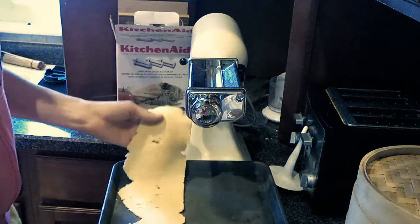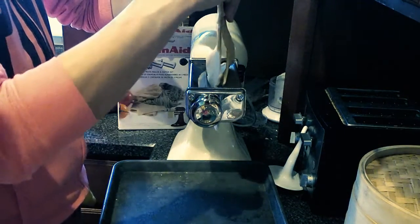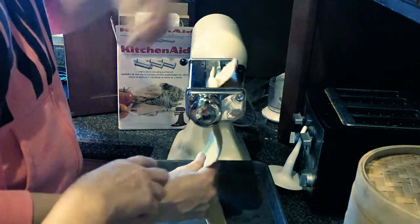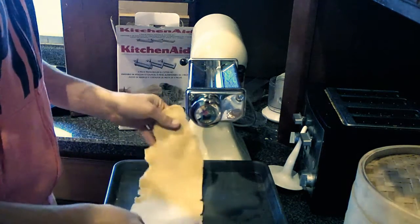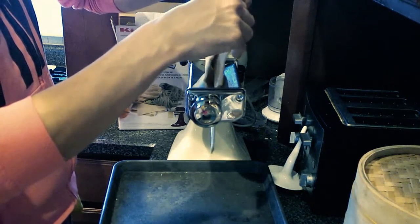Okay. Then fold it over once. Like this? Yeah, because it's still got a lot of hold. It needs to be worked nice and smooth. Once it starts getting smooth... It's still on number one. Yeah. Fold it over again, until it gets nice and smooth at the edge, and it comes all the way out to the sides. It's kind of like working the dough.